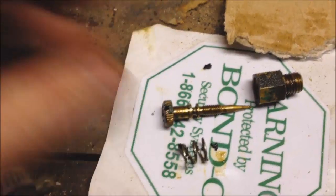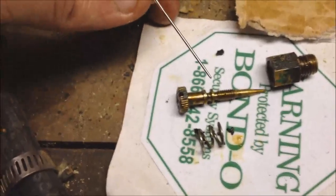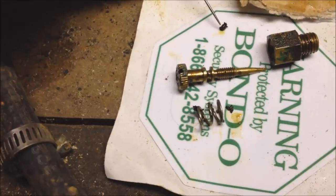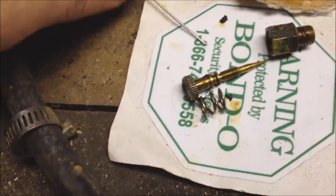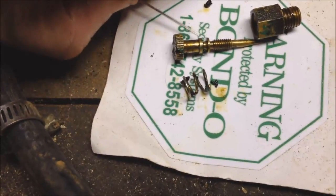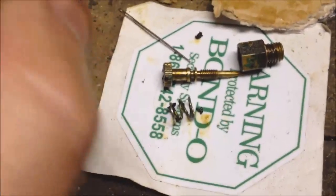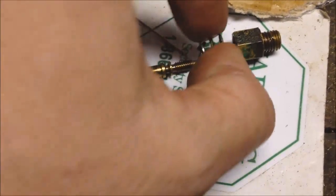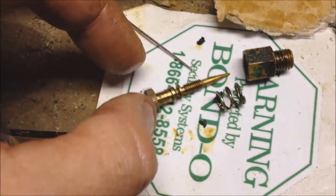See if I have something to point with. Oh, a knitting needle, that'll work fine. There was some junk black stuff here. In fact, here's one of it that looks like it may have been at one time an O-ring. And so this is where I go to my kit that I get on eBay and see if I have one that's small enough to fit in there, but it was totally dried and crisp. So if they said it was leaking fuel, good chance it was draining the bowl through the needle valve. And then the spring to keep everything like it should be. So let me go see if I can find one, but that would be a problem we need to fix.